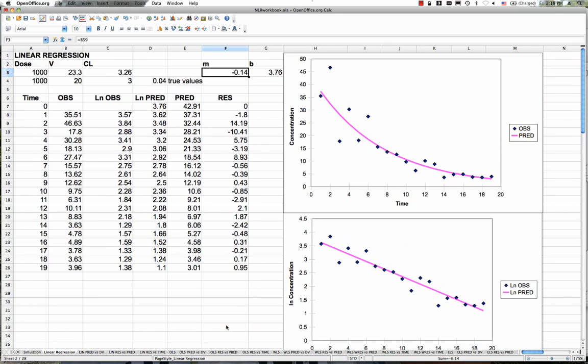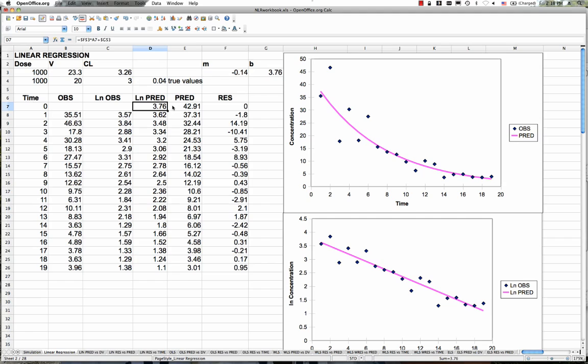Well, that's a closed form calculation, and so you can use the standard function built into the spreadsheet tool to do that. Then you just simply back calculate those here, where volume is going to be your A3, which is your dose divided by your concentration at time 0. So E7, here's your prediction at time 0. Clearance then is going to be negative B3, right, which is volume times F3, which is the slope. Okay, and the rest of the work here is just performing the log transformation so that we can plot the data and run the linear regression.